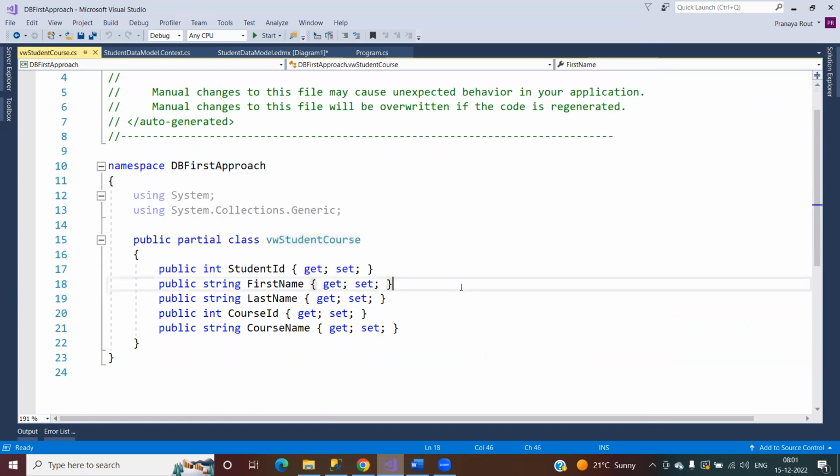Now you might have a question. Why am I going to create this view? As we know, we have tables, and for the table we can create the class, right? Then what is the use of this view, and what is the difference between the entities created based on the table and the entities created based on the view? Can anybody tell me what is the difference between the entities?